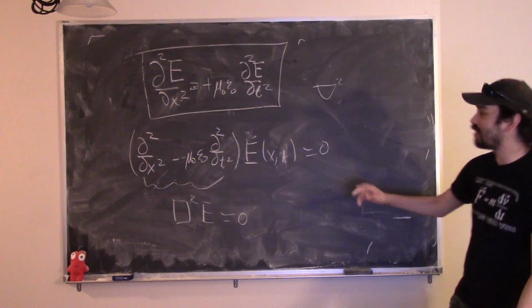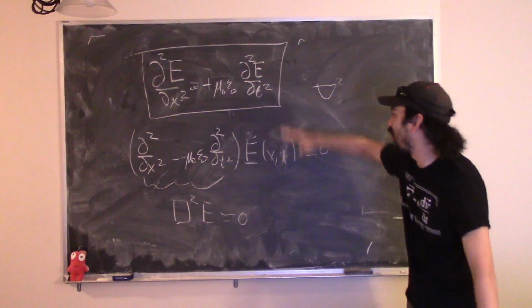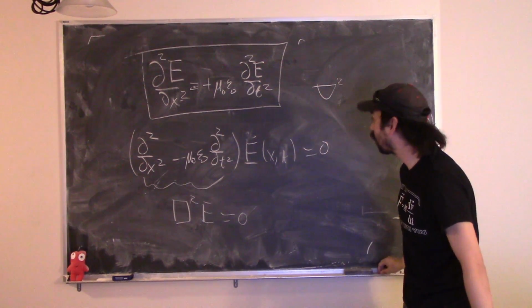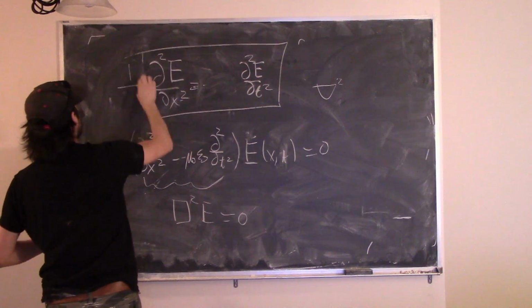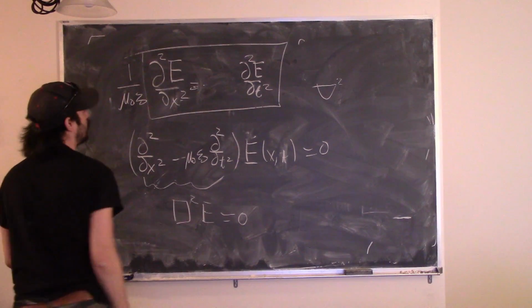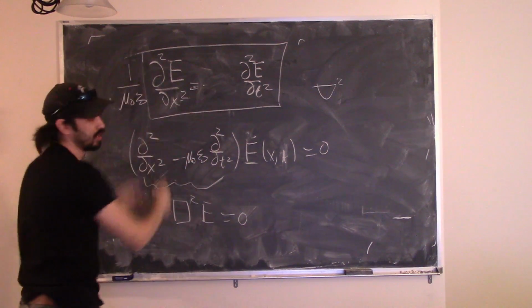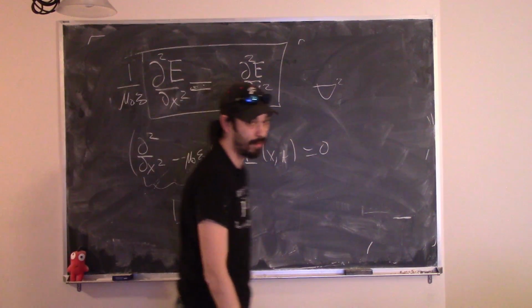So the punchline for us really is to be able to identify this equation for something that I might do differently with it. So for instance, this is still the wave equation if I do this, right? I just move the mu naught epsilon naught to the other side, but this still is the wave equation. Okay.